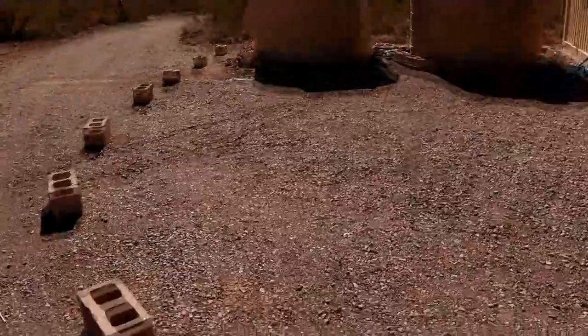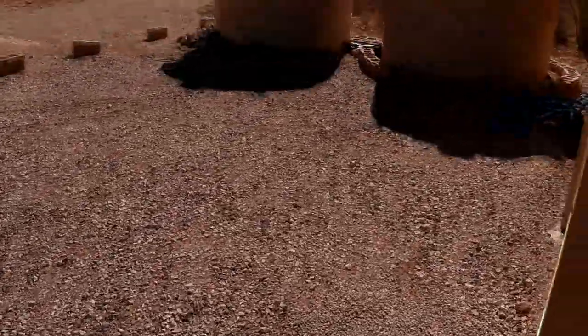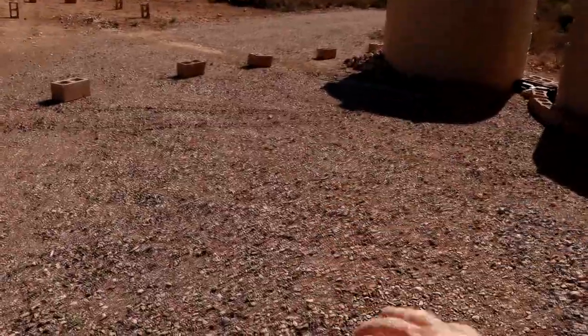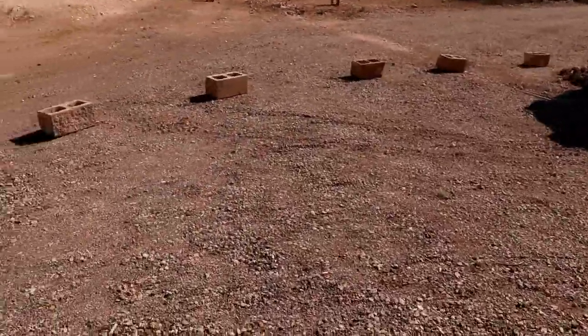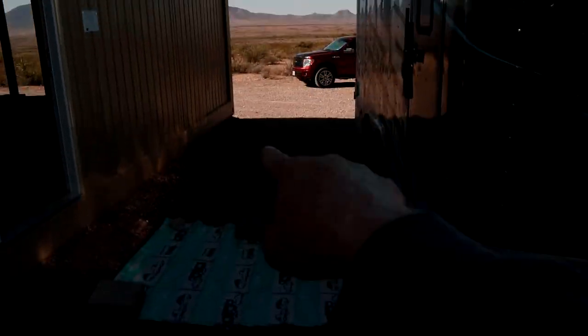But this inner area here will all be an enclosed patio, so I can have a dog run around in here without escaping. It'll keep the wild animals out. And then in here, I've got my motorcycle just sitting right here. But this will all be a sitting area with plants and succulents and, you know, shaded for the most part. And I'm going to put a hot tub.